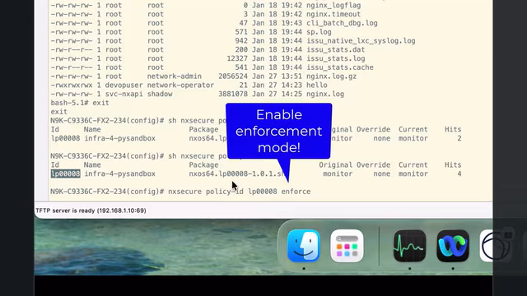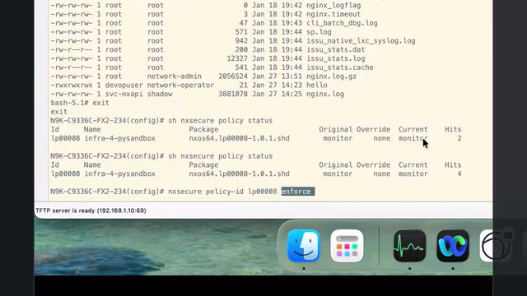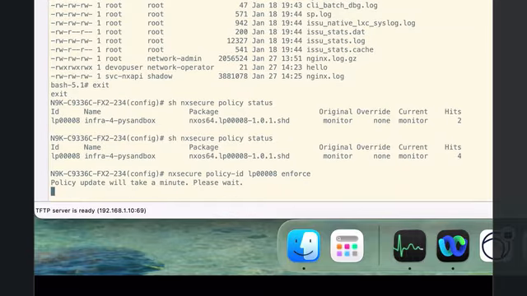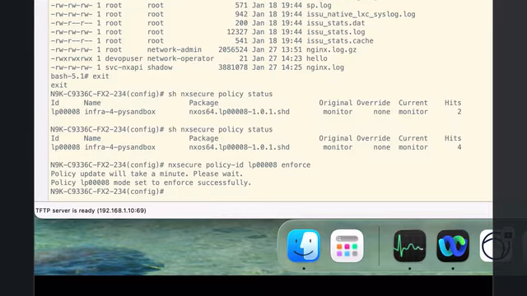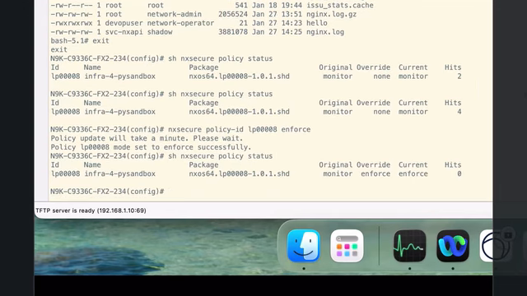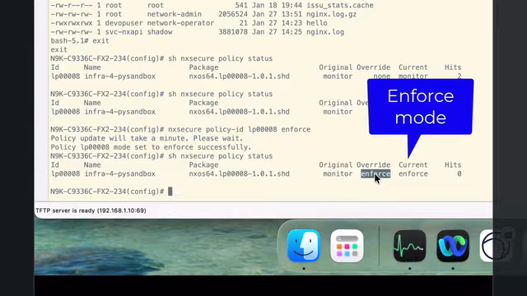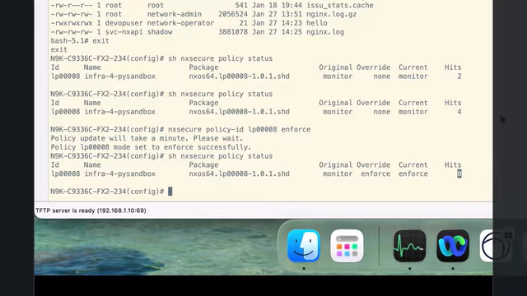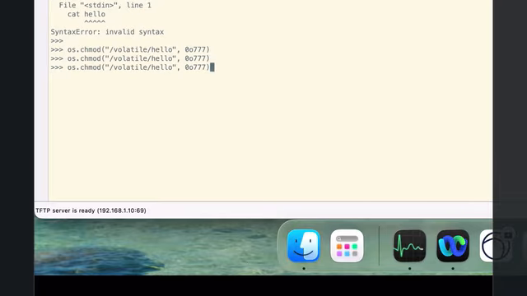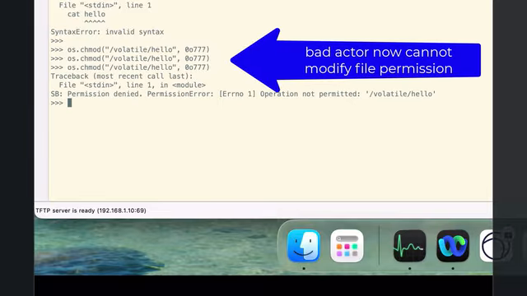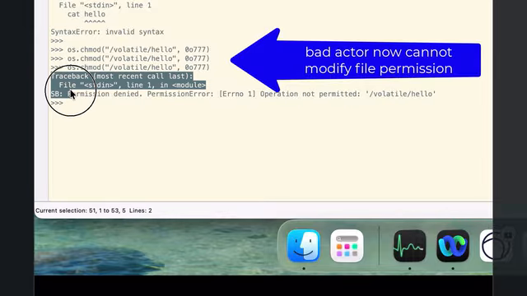So now I go ahead and kick this protection signature 0008 into protection mode, or enforcement mode. I'm going to change that to enforcement, policy update. Okay, so I change that with the policy update, show my status. It'll show now 0 because I reset the enforcement mode. I went to enforcement, okay? And now let's go ahead and go back and try to do privilege escalation for that specific file again. Bam, permission denied, because I am now enforcing action on this.